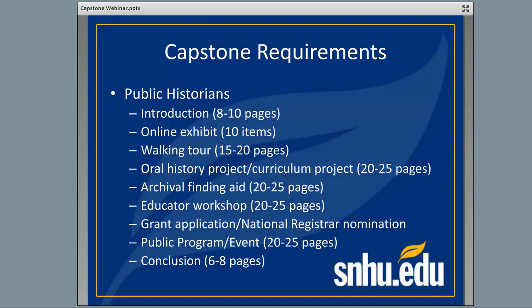You will still write up a 40-ish page summary of the project where you talk about the research that you conducted. You'll do a literature review there talking about how your exhibit differs from other exhibits that have been on the same topic. So you'll still do all of the same type of work as the research historian. The written component will be a bit shorter, somewhere around 40 pages once you do the introduction and all of that. But you'll also have this other physical or digital object that will accompany it. And the object is where you're going to spend probably a lot of your time working.